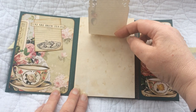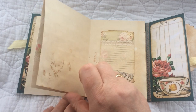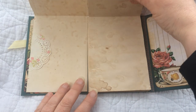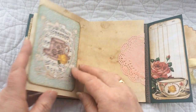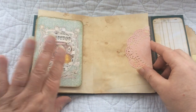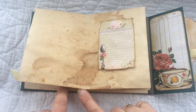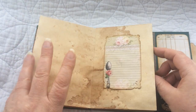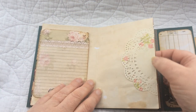Here we've got a little journaling card that acts as a flip — turn it over, there's a little doily here and that's the funny little page. There's a journaling card here, and then so that you can write on the back, this page flips up and you've got a doily on the back. Then there's a pocket here and inside the pocket there's one of the pages I've reduced down to make it into a little journaling booklet.